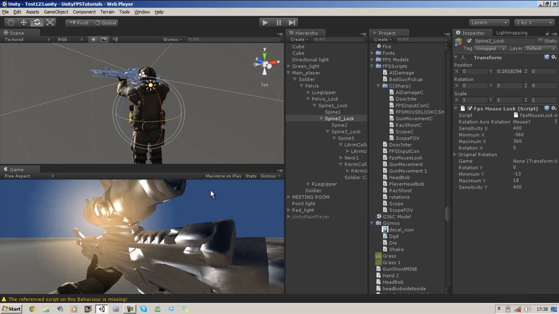And that applies to our spines, because when we attach a script onto a spine lock, you notice that the other spines don't take action anymore. It's just only the new spines we created, so it's locking their original position to the way it was. And the only thing that changes is the new spine locks, so we can look up and down. And that's how it works, basically. That's the reason we need the spine locks there. But if you are interested in researching that, trust me, do it, because you'll gain a lot of knowledge out of it. Okay, I think we're done.